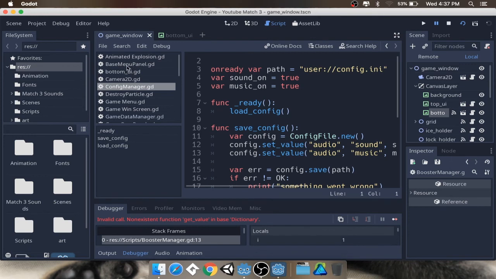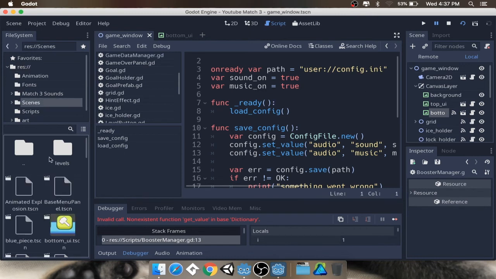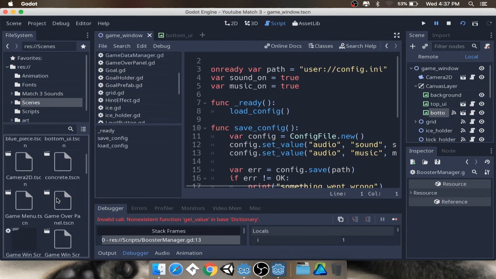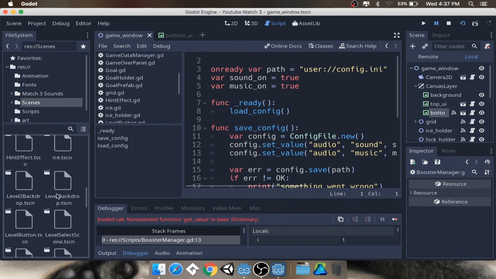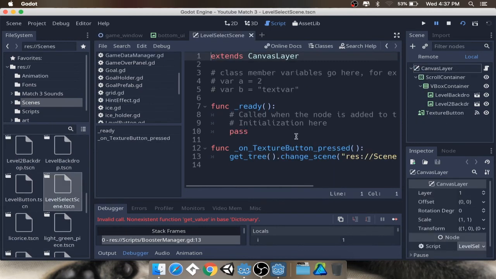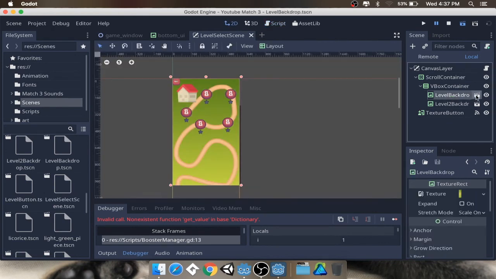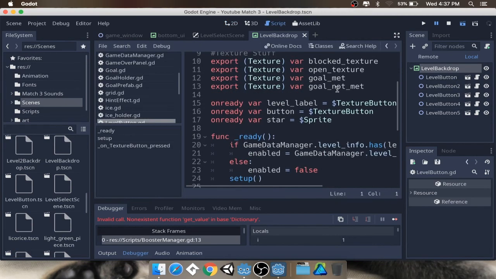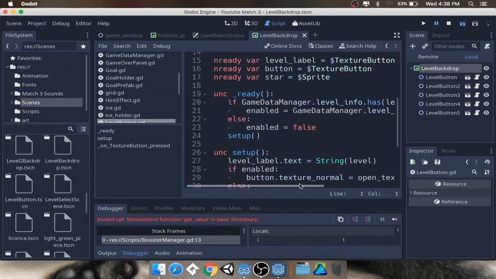Alright, well I guess I didn't want to have to do this, but this is actually going to end up taking way less time for me to just open the level select screen and see what script it was than it'll take to do all of that jumping around. All right, so level select screen, get your change scene, level backdrop, and then for the level button, if game.has level enabled.